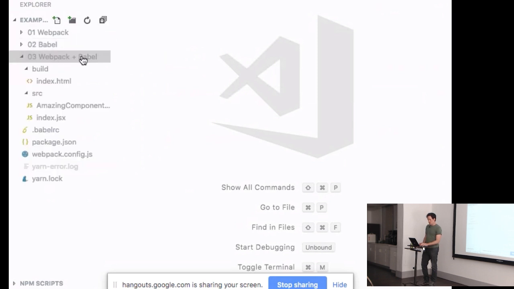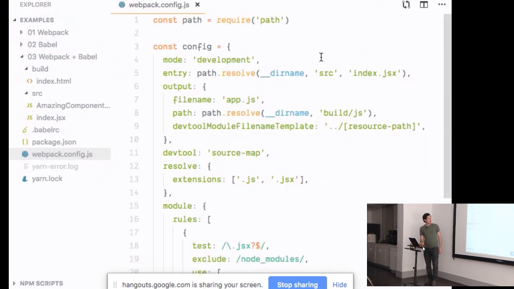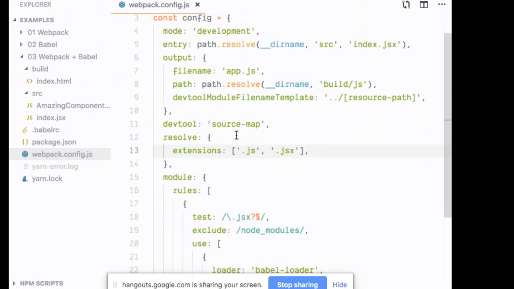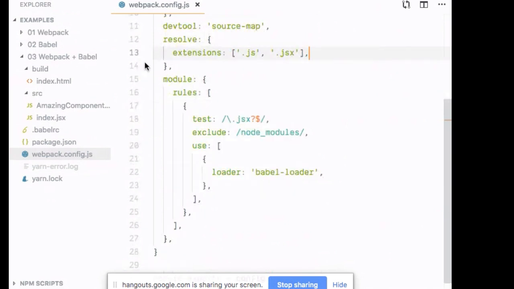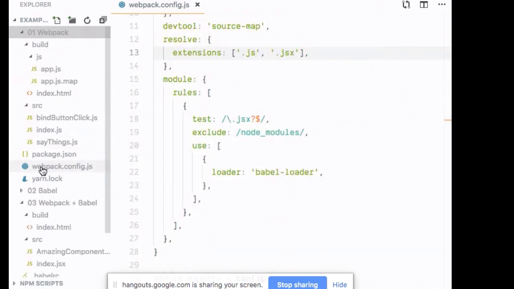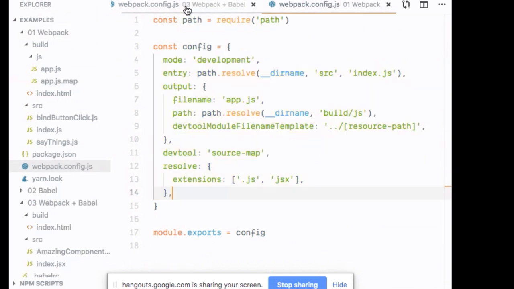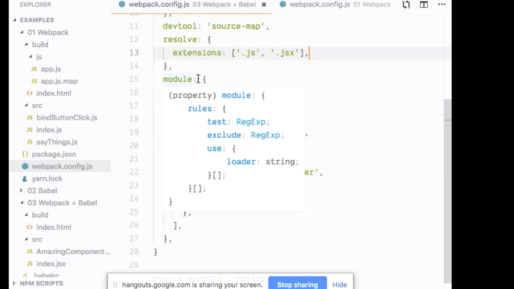So let's take another look at this Webpack configuration file now. And so far, it's pretty much similar. Entry, again, which files we're going to start out with, looking for those require statements. Output, we're going to as well output that to app.js. Still resolving the same types of extensions, JS and JSX. But now here is the difference. If we take a look back at my very first Webpack file, this is pretty much exactly the same. The difference is I now have this module key with rules inside of it.